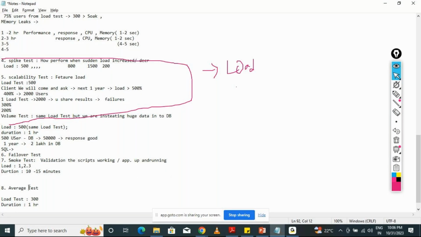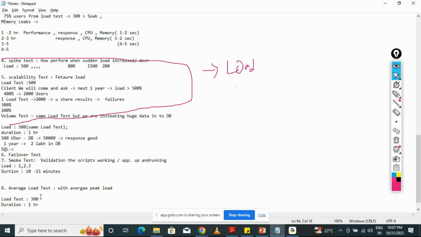Coming to the average load test: this one is also executed very rarely. It checks how the application behaves with the average load, the average peak load. In a load test we run with a finite number of users. Now we have 500 users, and we take around 60% as the average load.